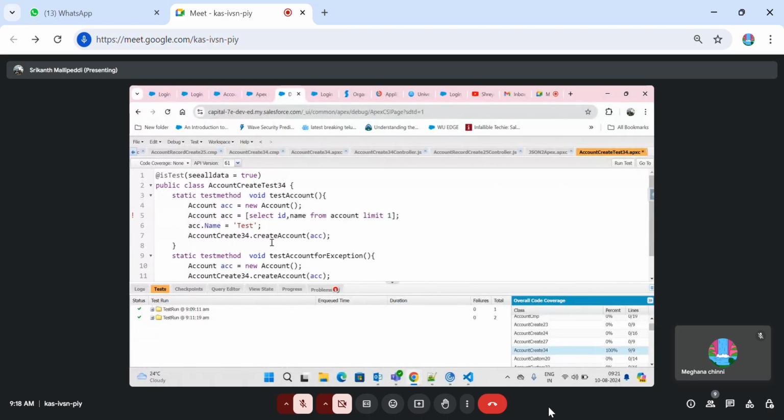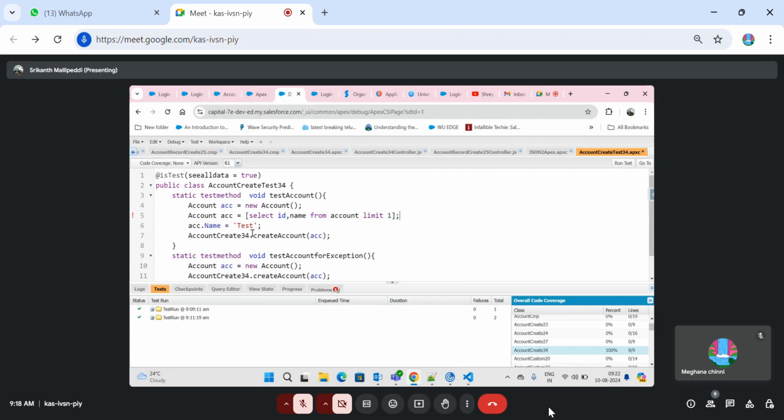But the same set of data may not be available in production or the target org. For example, I'm trying to deploy from a sandbox to production. In the sandbox I have the required data available. For your testing purpose you have created records, so that when you run test classes, it gives good code coverage and you are able to get 100% code coverage. But if you run the same class in production and those records are not available there, then it is going to give low code coverage, and your test class may fail.